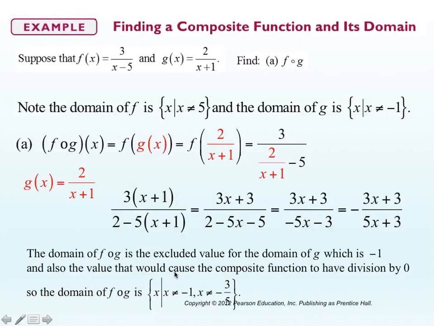And then we already figured out the domain because we know that we can't have x equal to negative 1 because it makes g of x undefined, and we cannot have x equal to negative 3/5. And if you actually look at this, the reason that we cannot have x equal to negative 3/5 is because if you plug negative 3/5 into our new function here, you get a 0 in the denominator, which is exactly what we don't want. So in order to figure out how to do that, you actually take the value where it's undefined, which would be 5, and set that equal to your g of x function and solve.